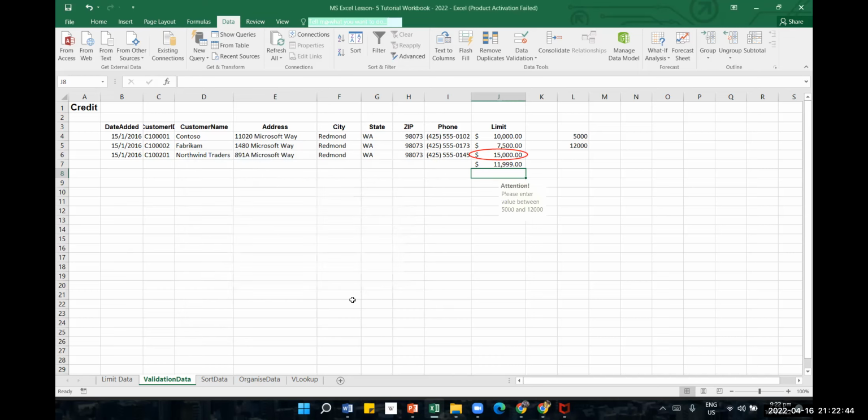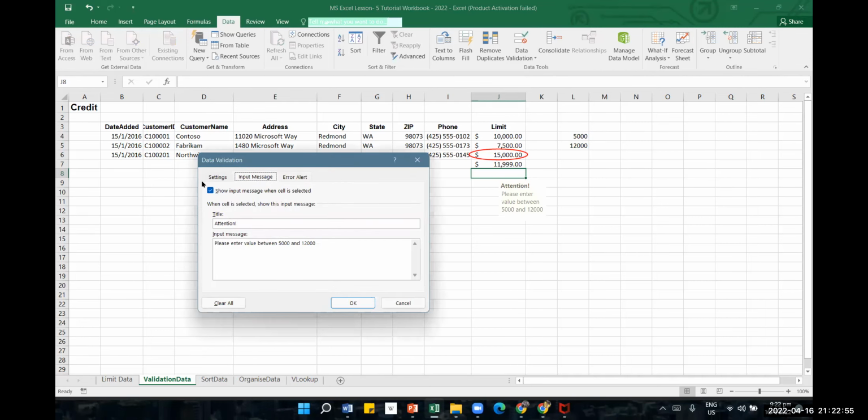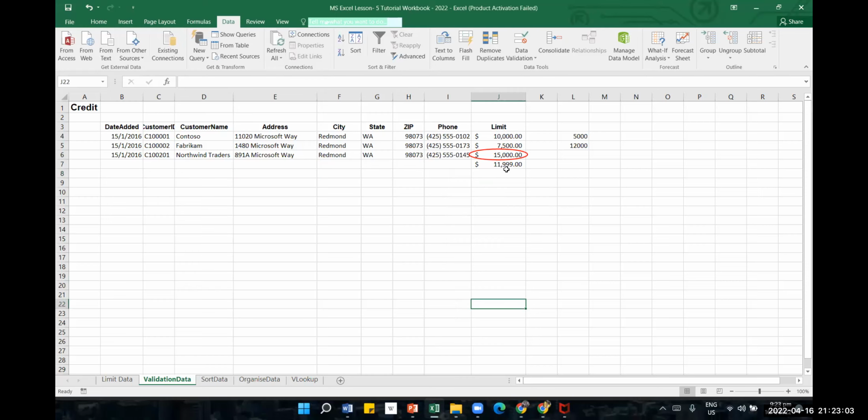I click OK. So when I select this cell, it shows me the message. Because here, if you see carefully, I selected this tick mark: Show input message when cell is selected. So it's very easy. Before you even type, you select the cell and the computer gives you the message.